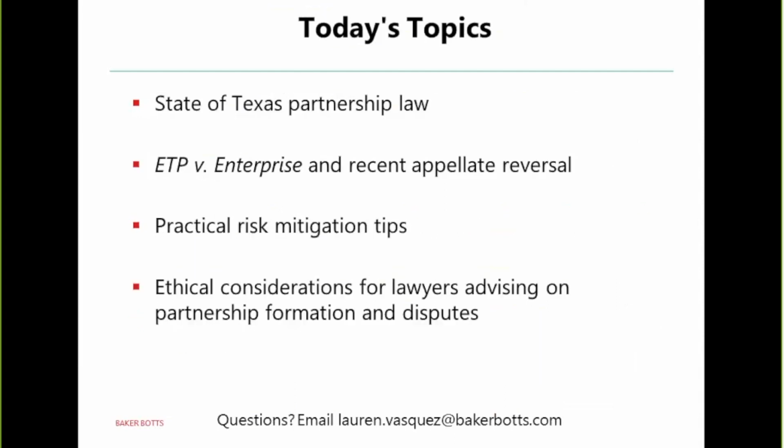Here's a roadmap of where we're going today. We're going to talk a little bit about the state of the law in Texas as it relates to formation of partnerships. We will focus on the ETP versus Enterprise case. That jury verdict and judgment received much attention when it was handed down, and some commentators say that a bell of warning was rung across the energy industry. We'll focus on the recent appellate court decision out of the Dallas Court of Appeals that reversed the trial court judgment and the extent to which that bell may have been unrung by the Court of Appeals.